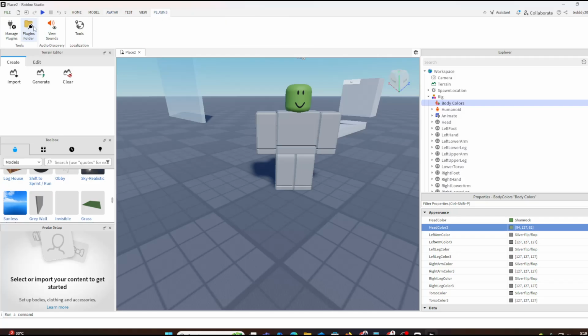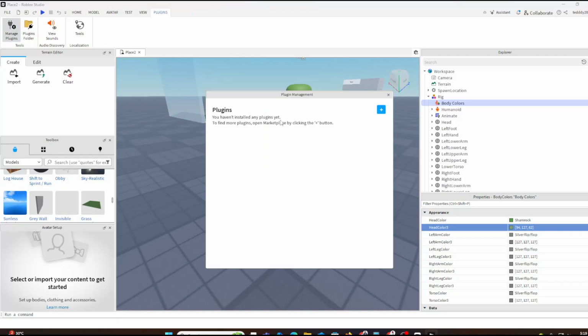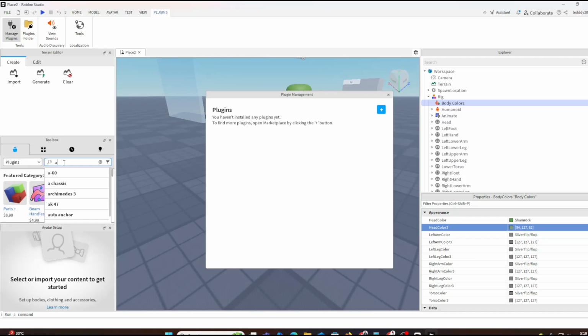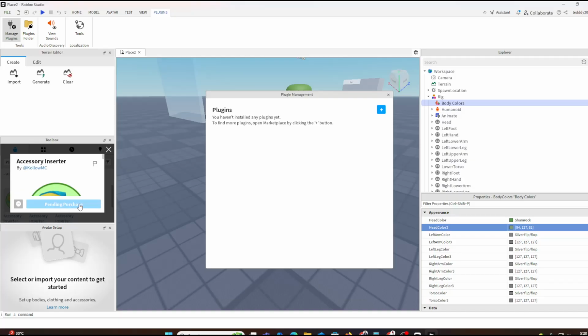Or you can go to the plugin and click on Manage Plugin, and from there you need to add a plugin, and search for accessories. Here is the accessory plugin. Enter the full plugin name, the accessory header, and hit enter, and here you can see the plugin. So we just need to click buy for free. It's already done and it will take a couple of minutes. Okay, that's great. It has been installed.